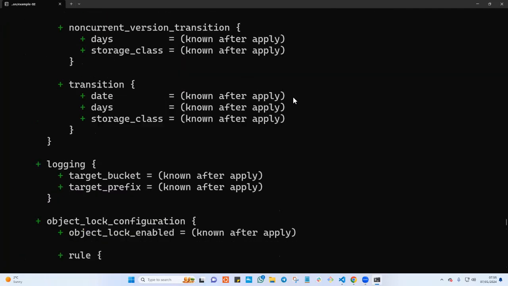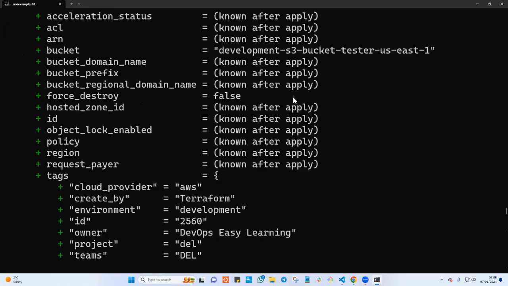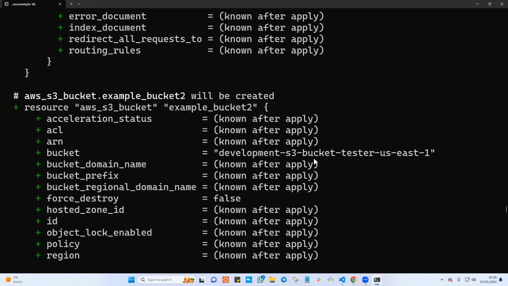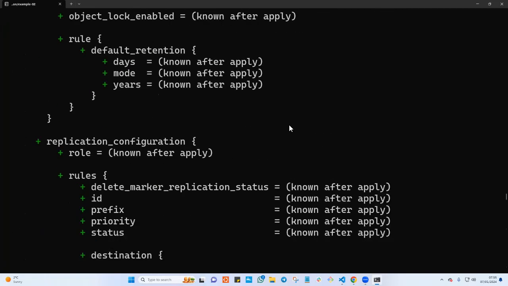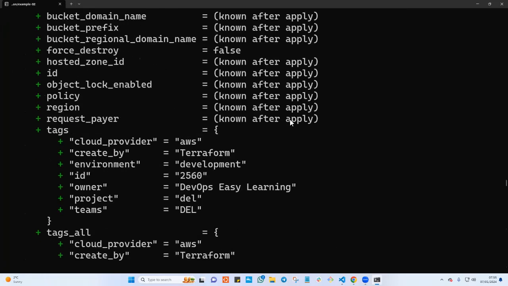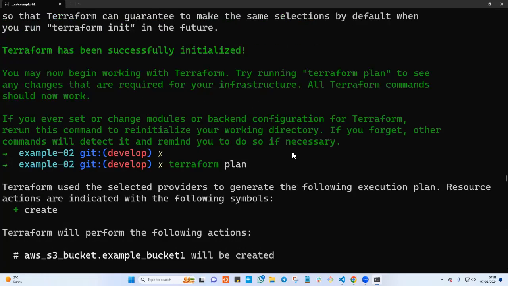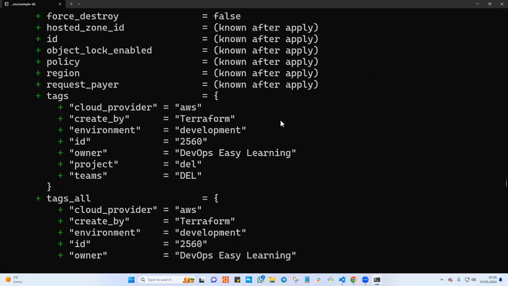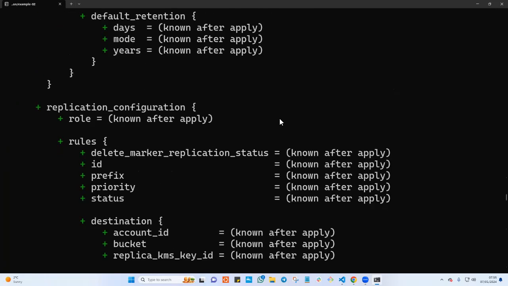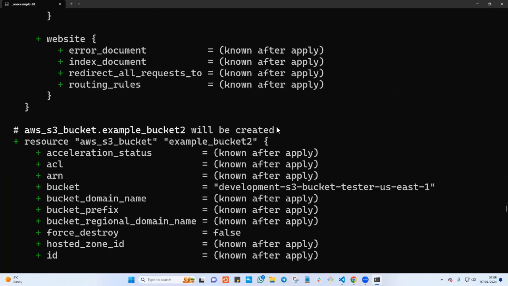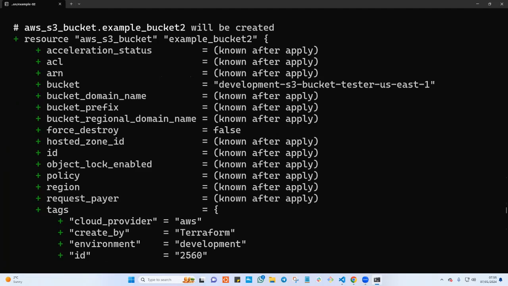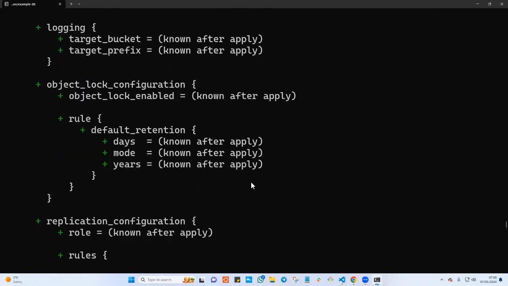Let me scroll up again. One should have my account ID. It looks like I don't have anything with my account ID. Let me scroll down again. The only thing that I'm using here is just the region, and that is fine.